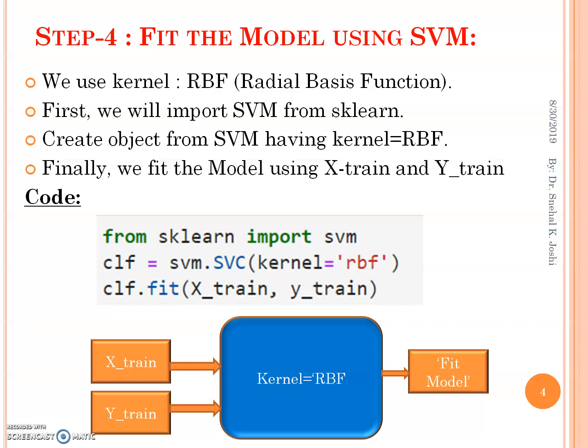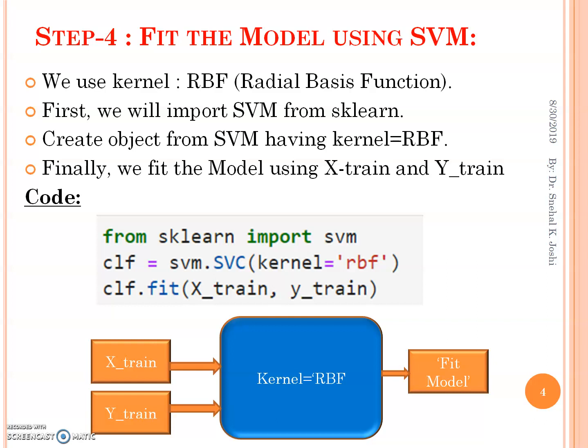But as there is no easy way of knowing which function performs best with any given data set, we usually choose different functions in turn and compare the results. For this particular work, I have selected RBF. I recommend that you apply other kernels and compare the results. If you look at the code, we use the SVC function and pass kernel RBF, and then we fit the model using feature set X-train and Y-train. As a result, we get our model.